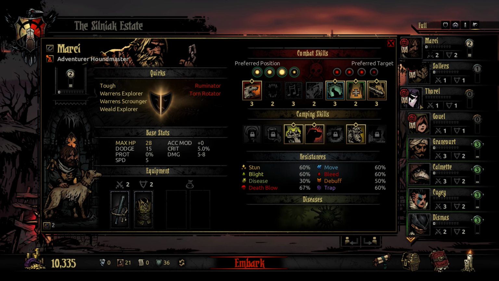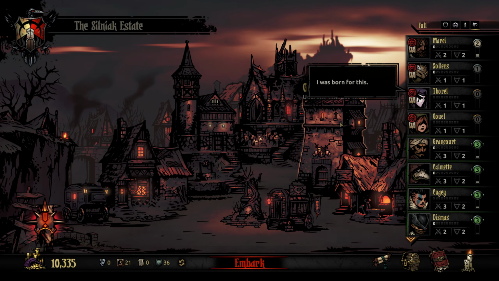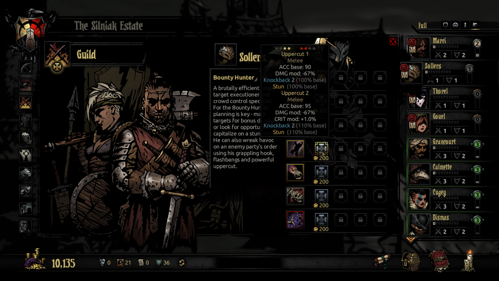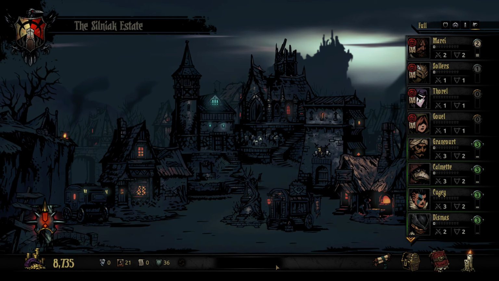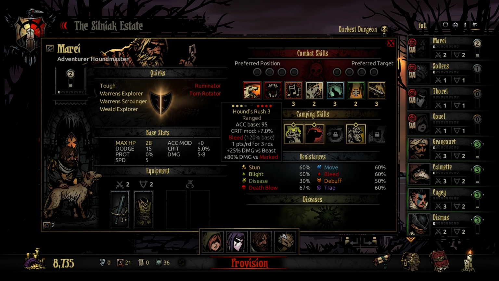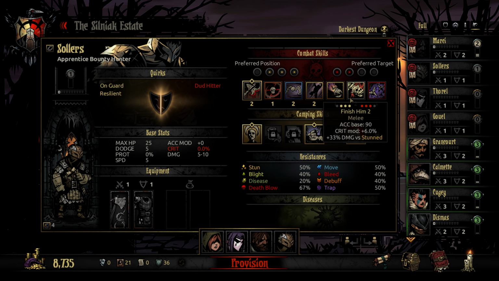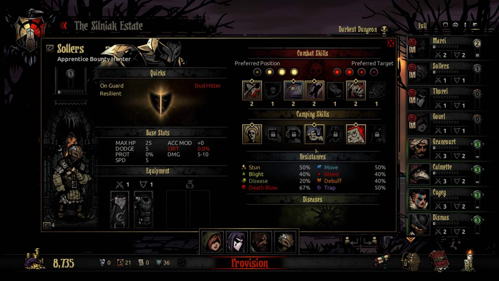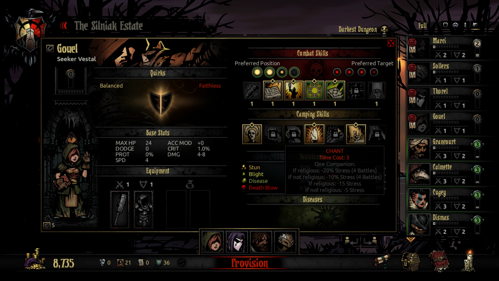I just realized I'm running the Jester team. Or a Jester team. That feels bad. I should also upgrade your kit. Uppercut. Let's switch these around. So you will have Hound's Rush, Guard Dog, Blackjack, and Target Whistle. Stun, bleed. And stun.